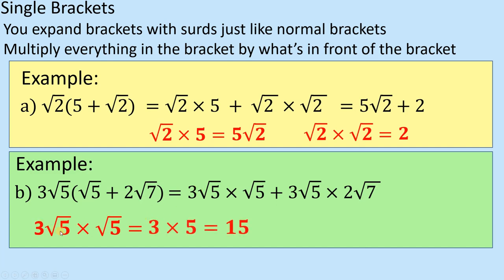So you can see, so I've got the root 5s, which times together give you root 25, which of course becomes 5, and then times by 3, so it's going to become 15. So that's that bit. Over here, well I've got the 3 and the 2, so that becomes 6. And because obviously these root 5 and root 7 are different, I'm just going to times them as normal, so it's going to give me root 35. So it's going to become 6 root 35, I'm going to bring them together.